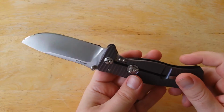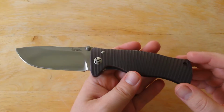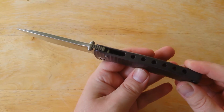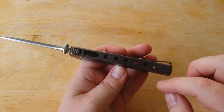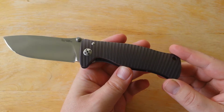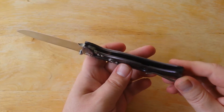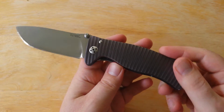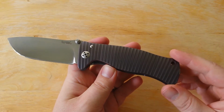This is a titanium handle knife, and something that's interesting about this knife, and I haven't really seen before, is that this handle is one solid piece of titanium, if you guys can see that there. So there's no screws that hold the sides together. This is just one big chunk of titanium that was three-dimensionally machined, which is pretty impressive. I imagine that takes some advanced machining and skills to produce a handle like that.